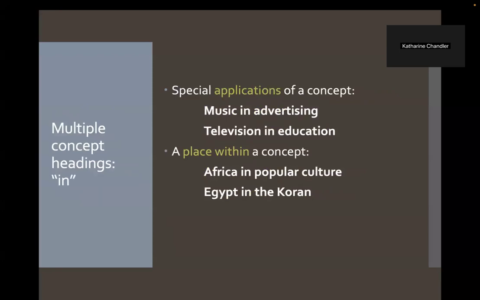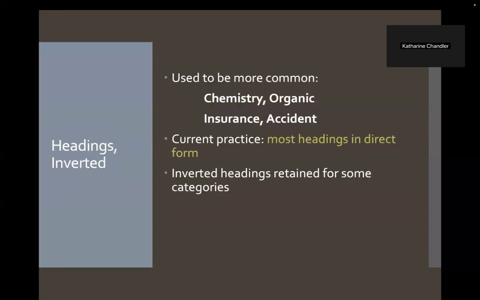Special applications of a concept, like music and advertising, television and education, or a place within a concept, like Africa in popular culture or Egypt in the Quran. Inverted headings used to be more common, like chemistry, organic, or insurance, accident. In current practice, most headings are in direct form, with inverting headings retained for some categories.